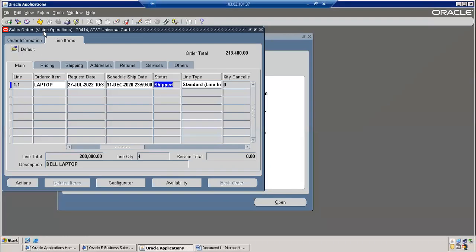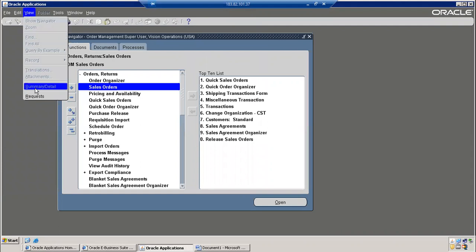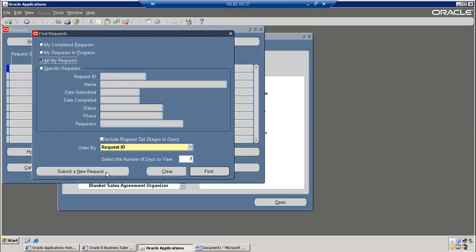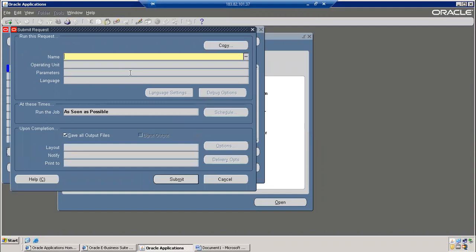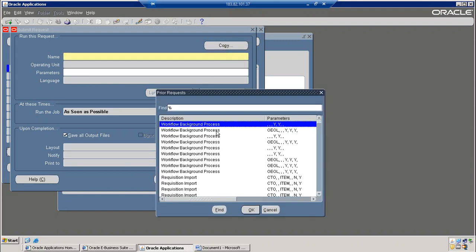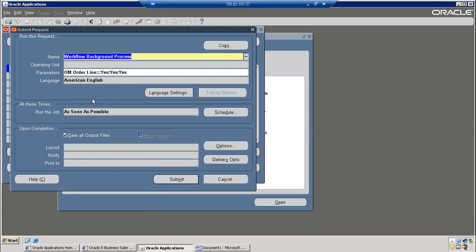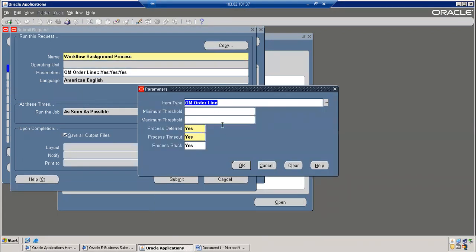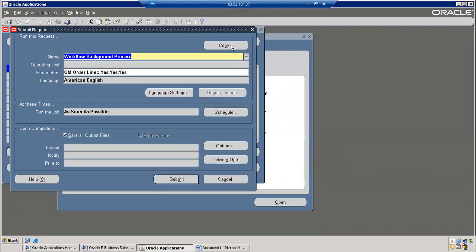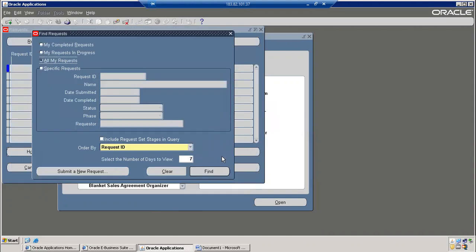This we have to submit. You can press F4 to close all that. Then you can run this auto invoice. Auto invoice import will be triggered by using the workflow background. So instead of choosing here, we can select from the list also. There is a list here, copy button, and then we can select. These are all the parameters. Okay. If you submit one time, then next time onwards you have to use the copy button over here. Okay. Submit. Another request now.